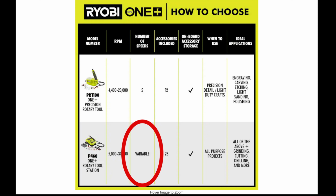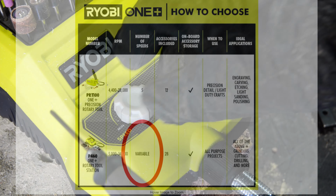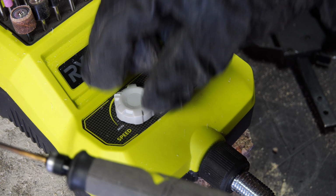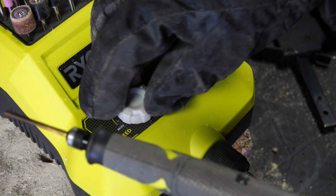Now, normally this wouldn't be that big of a deal if they had been truthful about it, but the fact that they decided to go with variable means that you're probably going to be expecting, since it has a control dial, somewhere in the range of 20 to 30 different speeds rather than the 6. And this is just a disappointment, considering that people who are working on small and delicate pieces of who knows what usually like having lots of different options for when they're cutting, grinding, or polishing.